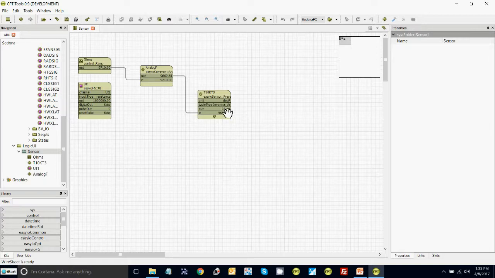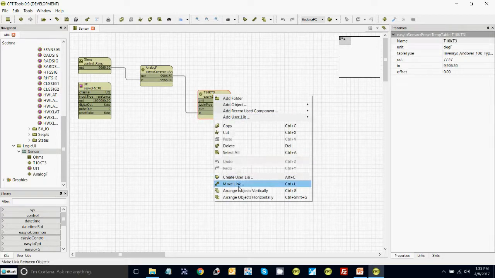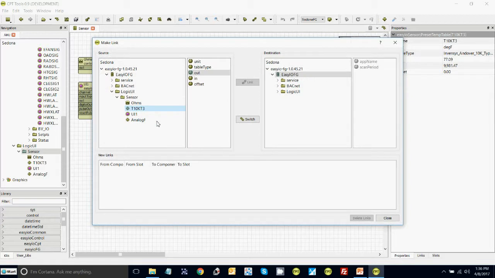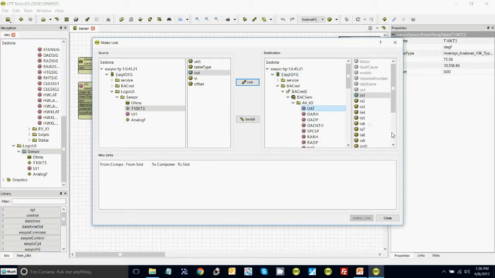Anyway, we're getting a reading, 7868. As I said last time, in reality it would be connected to the UI, but we're just simulating it. So you can do a link from anywhere. If I just did right hand click, make link. Now this is correct, I don't need to switch because I'm going from the sensor and I need to find where I'm going to locate the output, or sorry, the recipient. So open BACnet service, BACnet server, AVIO, outside air temperature in 16 in BACnet. And that would do the trick. In fact, that would do the trick nicely.